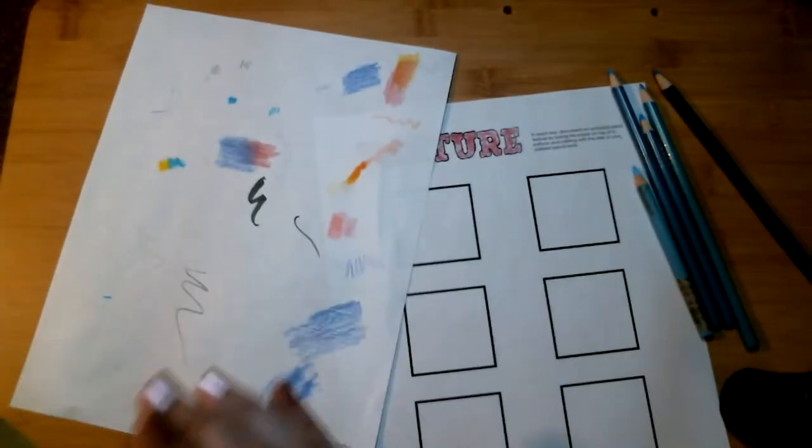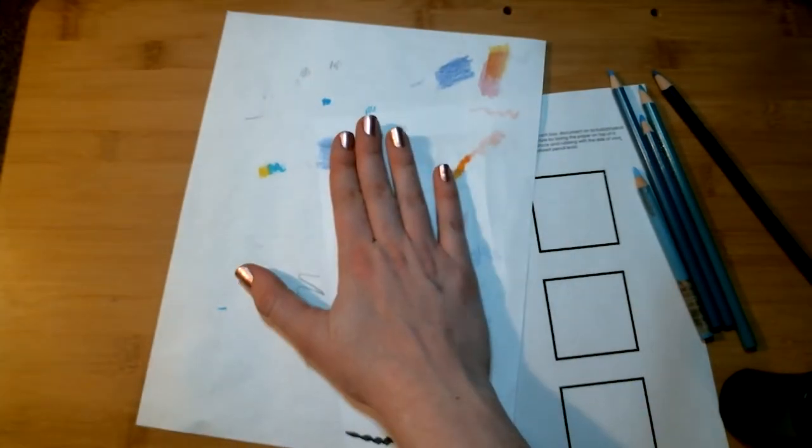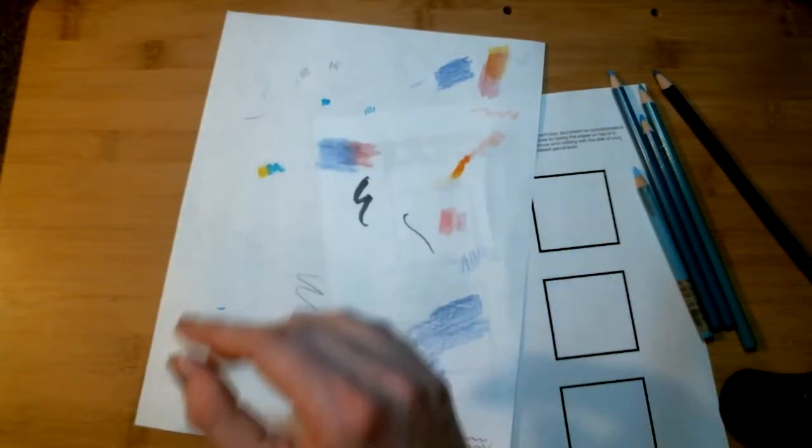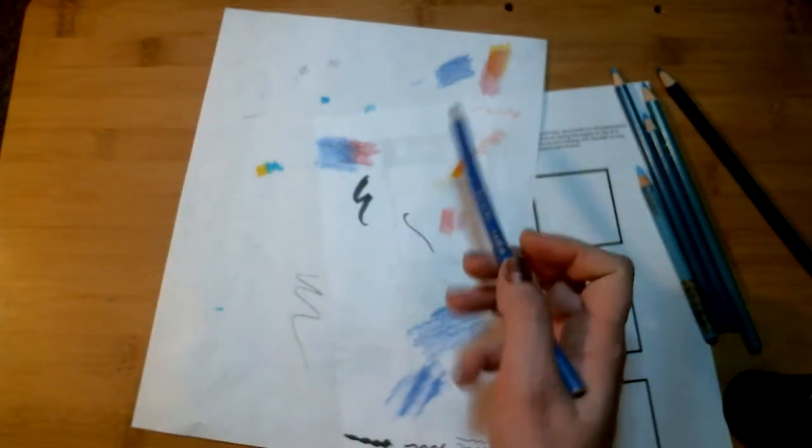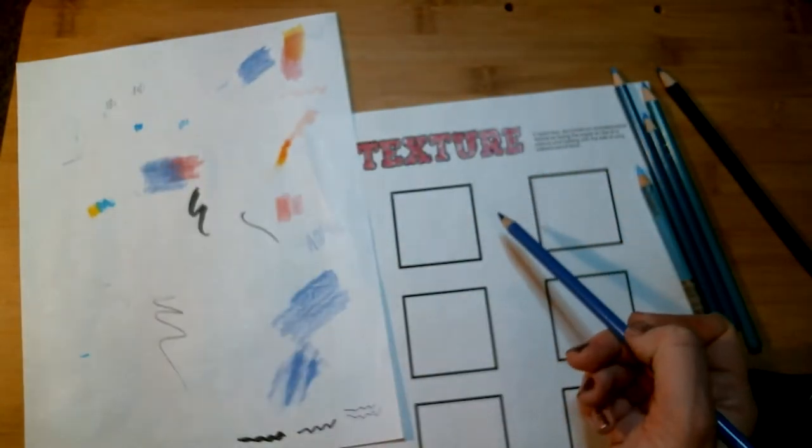If you're unsure about something, you need to have a piece of paper with you, especially for this project, to do some practice rubbing. So if you're not sure about something, do it on your scrap sheet of paper before you actually put it on this side.